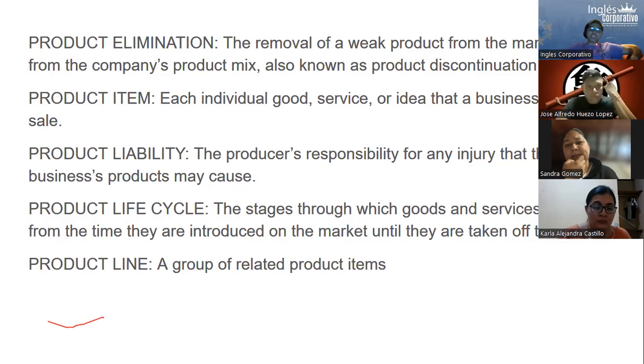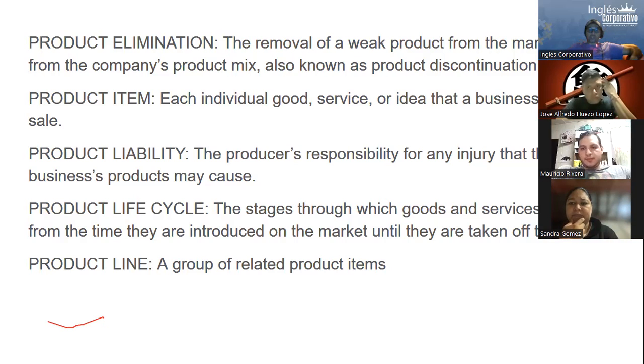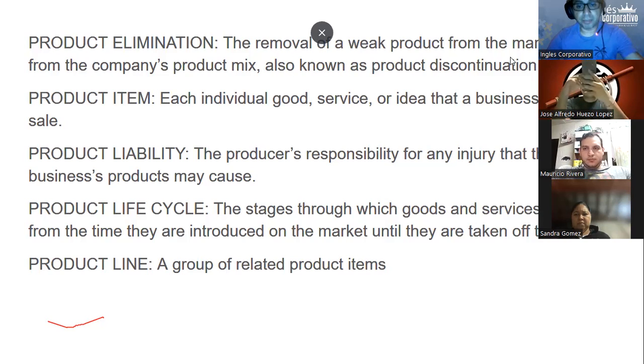So let's check injury. What is injury? It's like damage. Damage. So when you launch products and if the product hurts somebody, or damages something or causes some problem, then the company is responsible for that. In the United States, it's very common, right? If a product is causing some problems, at the end, the company has to pay. They have to pay for medical treatments, lawsuits, a lot of things. And a company might be in big problems because of this.